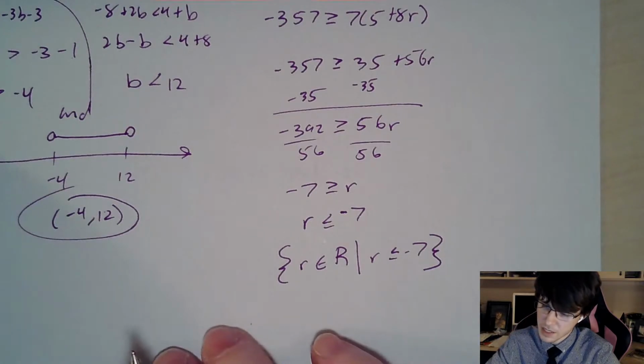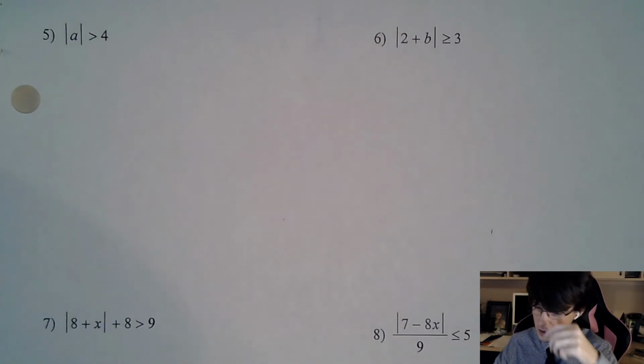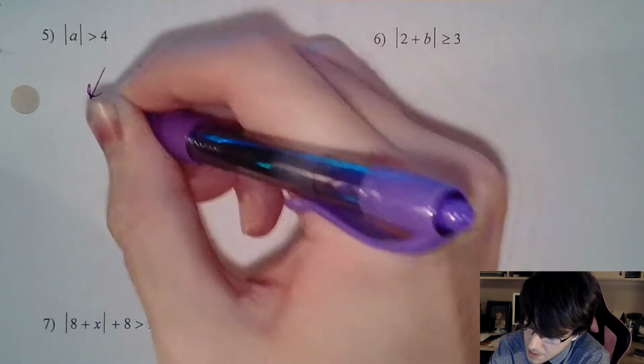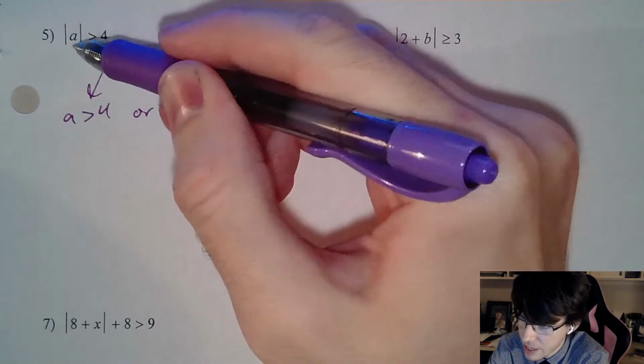Let's do the next couple questions. That was the first 4. Now we're moving on to the next 6. Here it goes. A is greater than 4. So it's kind of practice of what we did last week. So let's split it into 2. So we have A is greater than 4, or alligator eats the A.